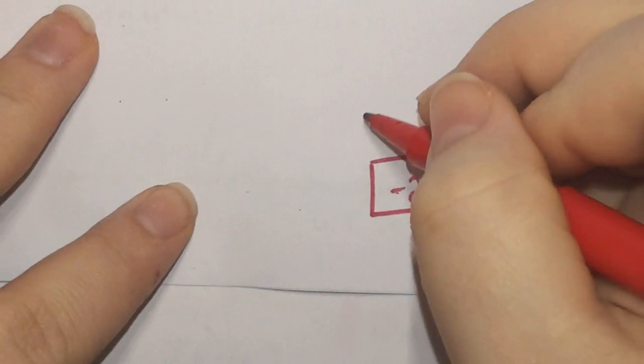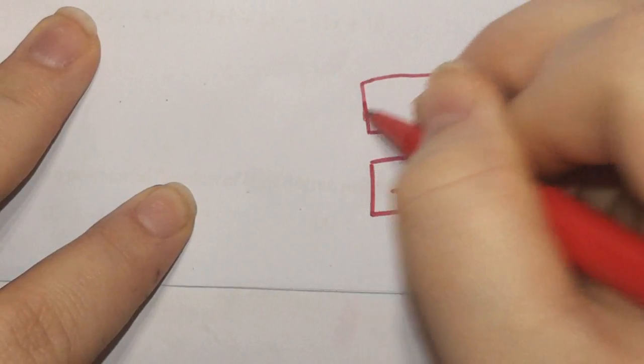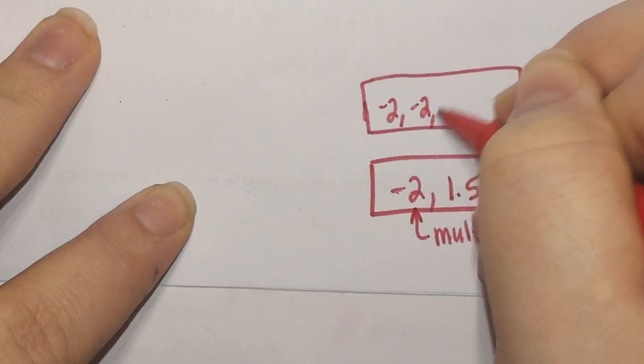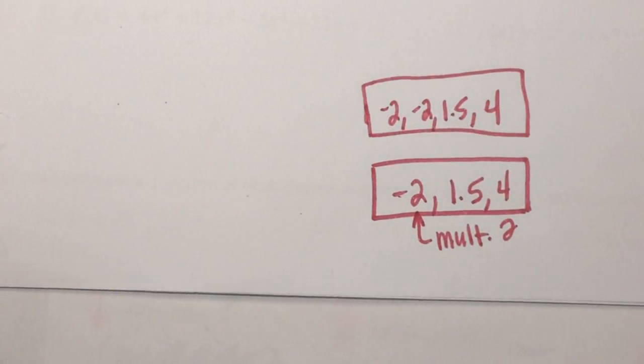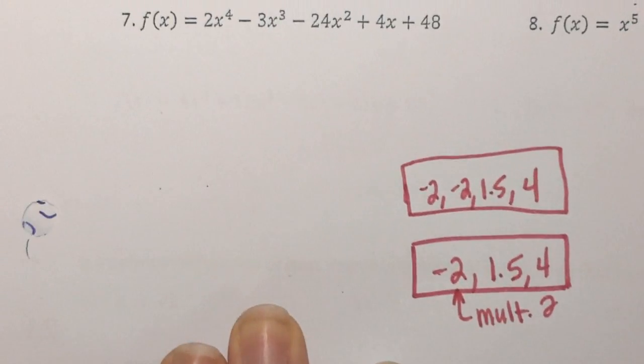So you can either do that, or you can literally write them all out. If I have negative 2 twice, 1.54. Do not care. You know, I've made every other class period work this one out, and then I told them it was okay if they said this. But I am lazy, and you are very smart, and you already figured all this out.